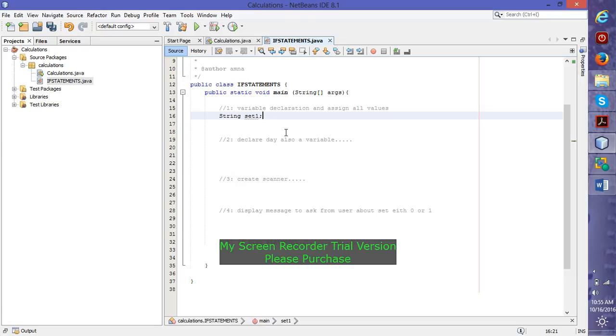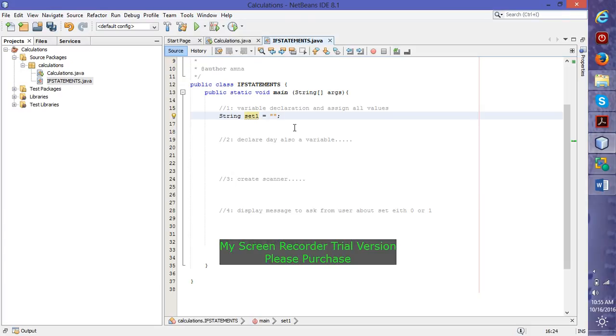I want to initialize it also in the same line. So I will remove the semicolon and insert equals and add all the numbers. But as we are using a string, so a string always comes in inverted commas. And at the end you need a semicolon to close your variable declaration and initialization.